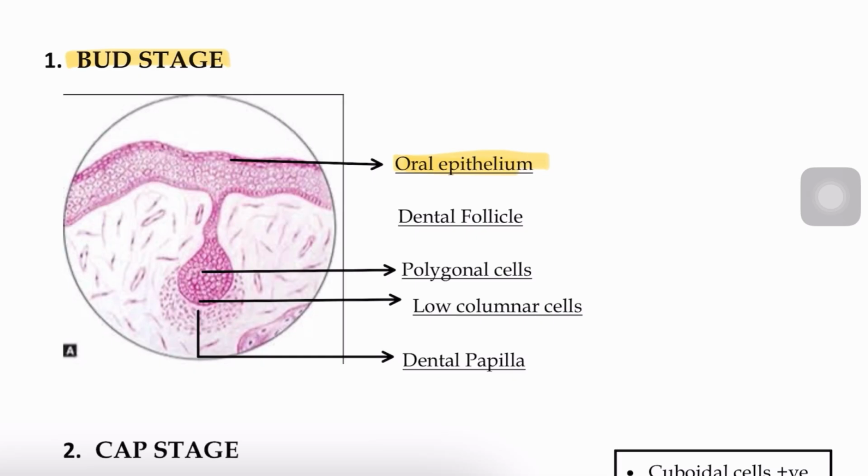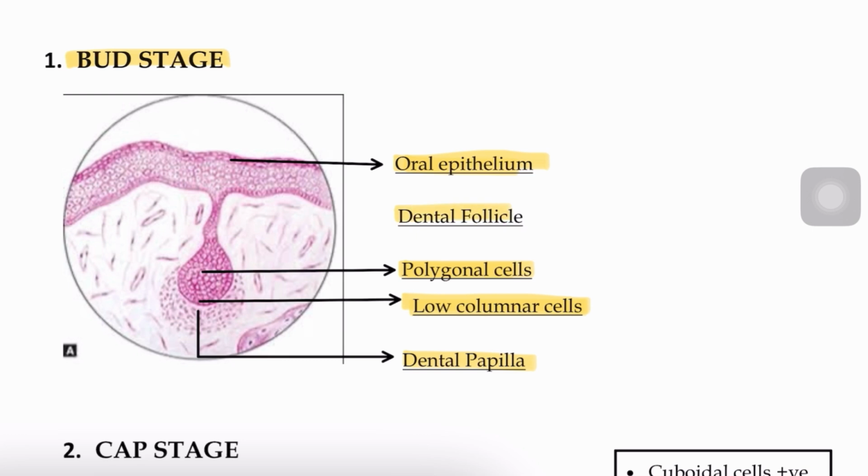So first is the oral epithelium that is coming from the dental lamina. The next important thing in this diagram is polygonal cells. The enamel organ is dividing, so there is a continuous division of cells, and these are the different shapes a cell will take. In the bud stage, there's an oral epithelium coming from the dental lamina, inner polygonal cells, very important, outer low columnar cells, and the dental papilla cells, which are connective tissue cells coming from the neural crest cells or ectomesenchyme. This is the ectomesenchymal condensation.